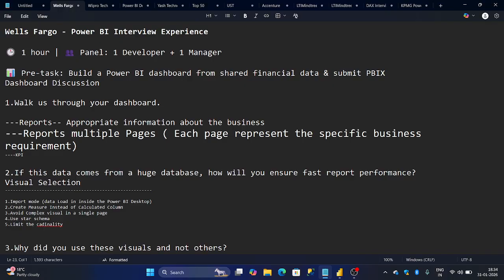Sixth, data model, now called a semantic model, in an appropriate structure. These are the six points to note down that we need to speak about in the interview.